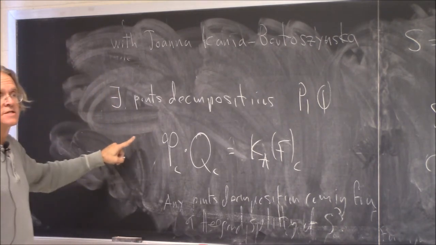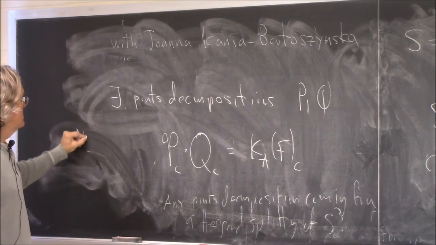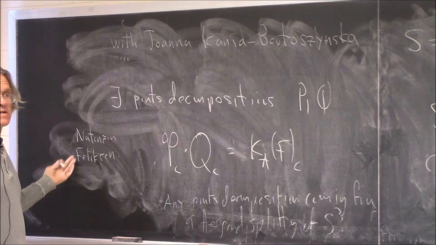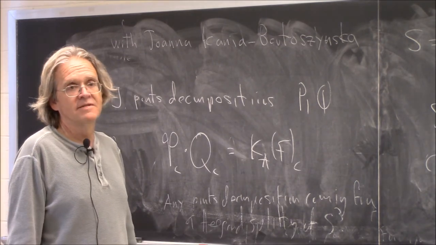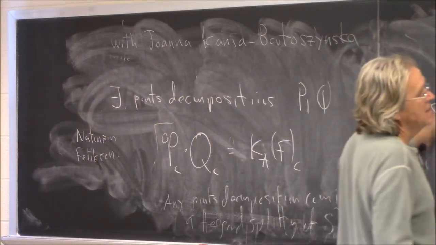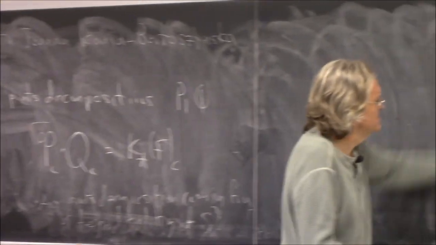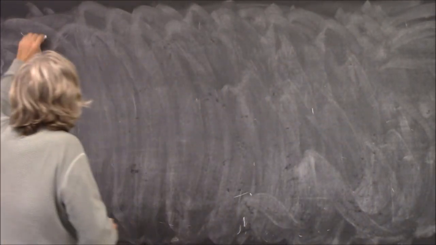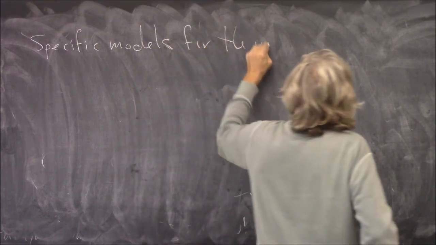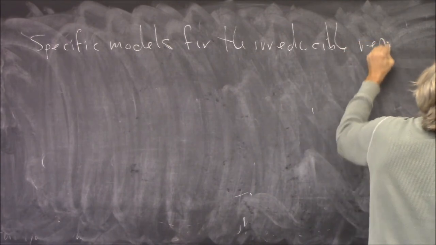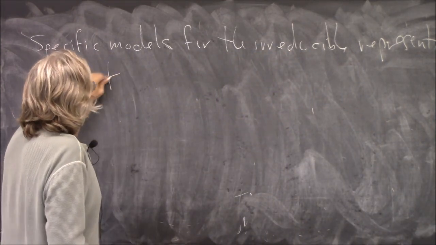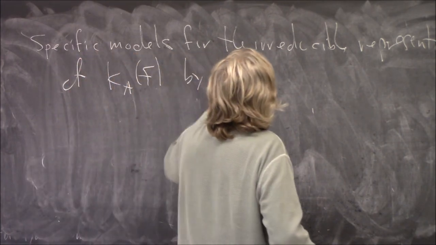And there's a way of getting rational coordinates on Teichmuller space by a dual pair of pants decompositions due to Thurston and Fenchel-Nielsen. And more or less what we're doing is we're taking the same theorem that they got for Teichmuller space in its non-commutative version. And then what this does is this yields specific, and we can do it in punctured surfaces too. You have to be a little more careful on the punctured surface. But then we get specific models for the irreducible representations of K_A(F) by induction based on this.